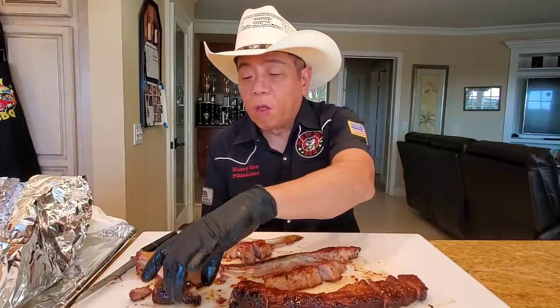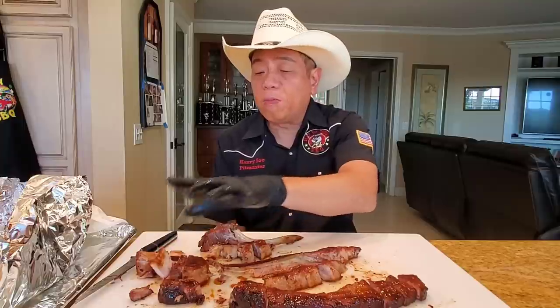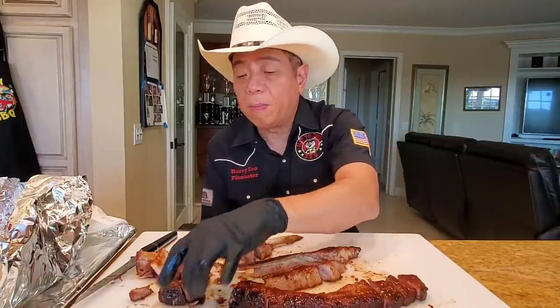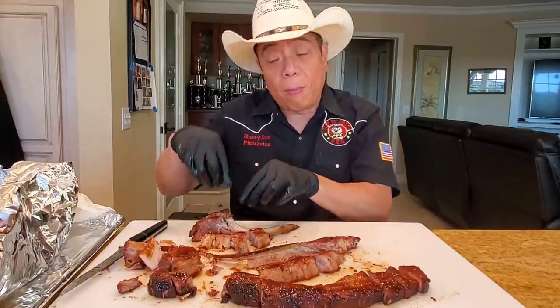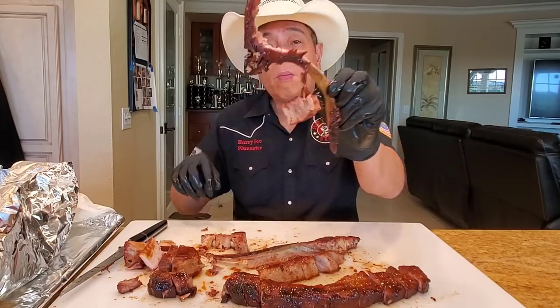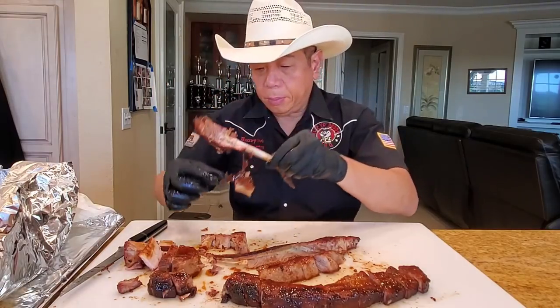Much better. Much tastier, very tender and moist. So the pork chop failed. The rib cap passed. Let's try and eat the baby back rib here, which is near the top of the rib cage right here. Right, this part here.